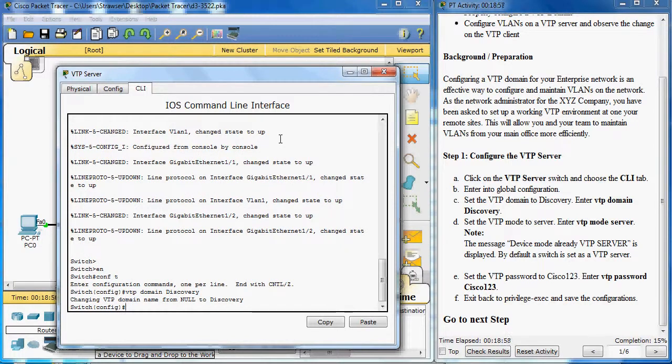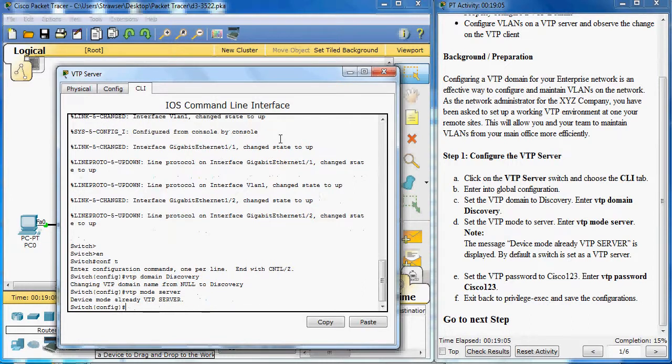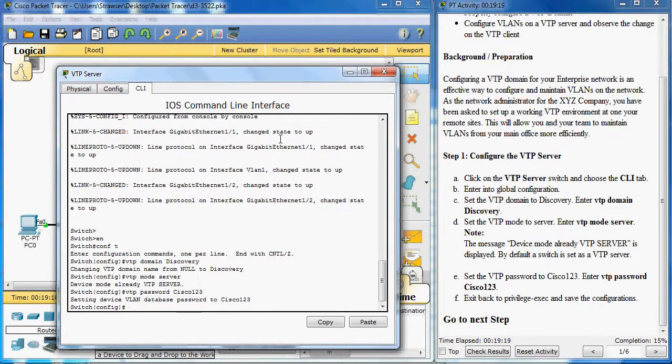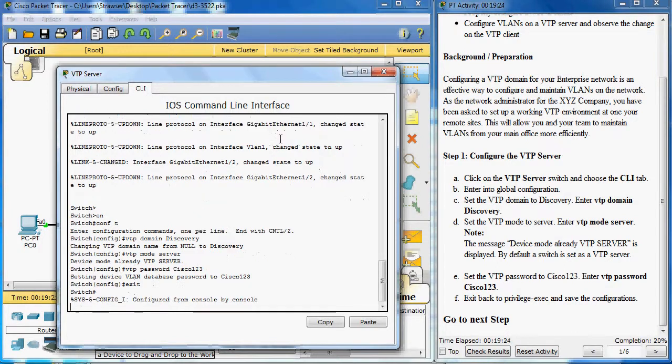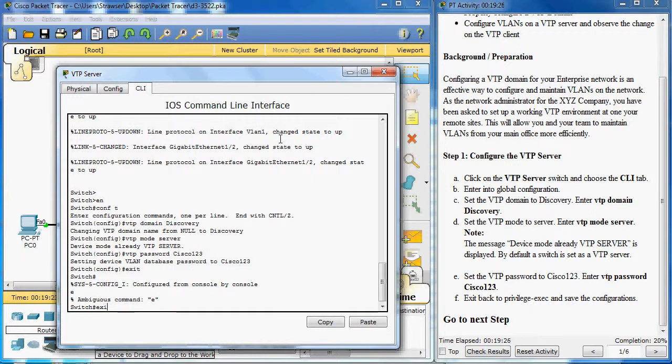And then we want to set the VTP mode to server. Alright, and then we want to set the VTP password to Cisco123 and exit back and do a copy run start.